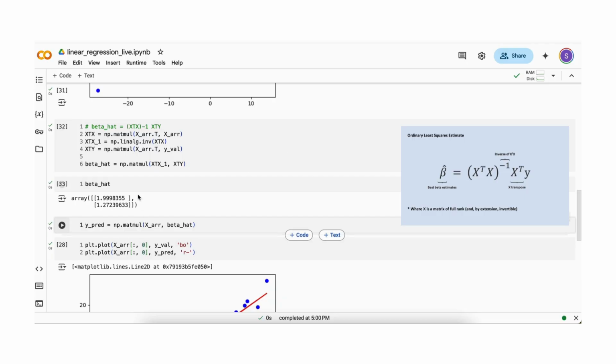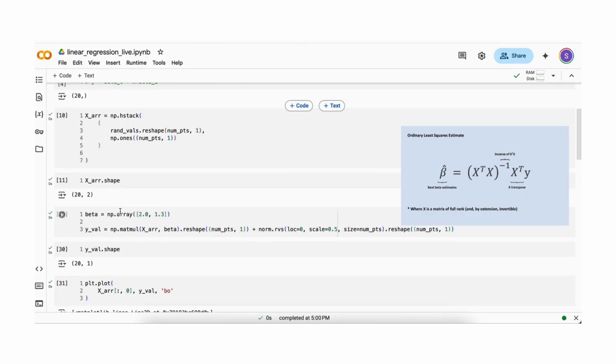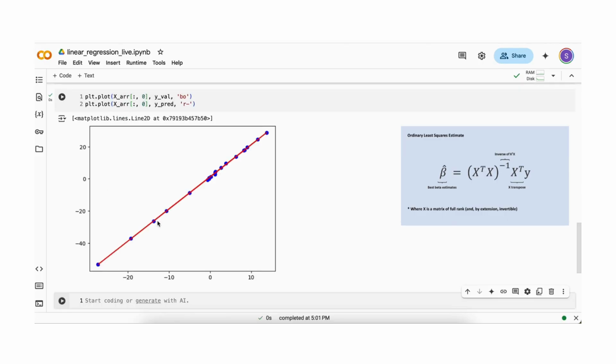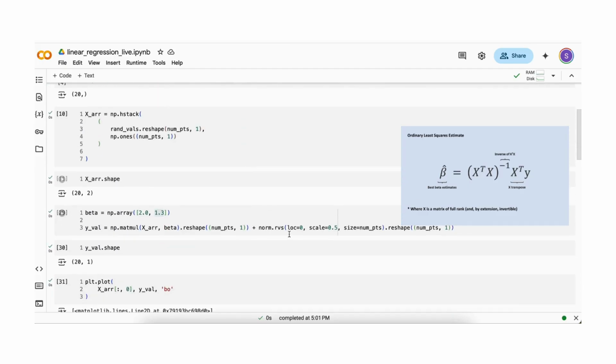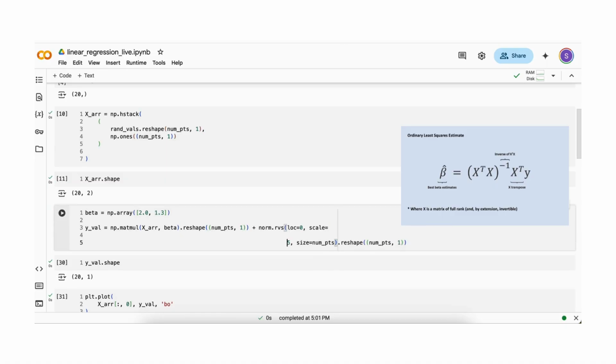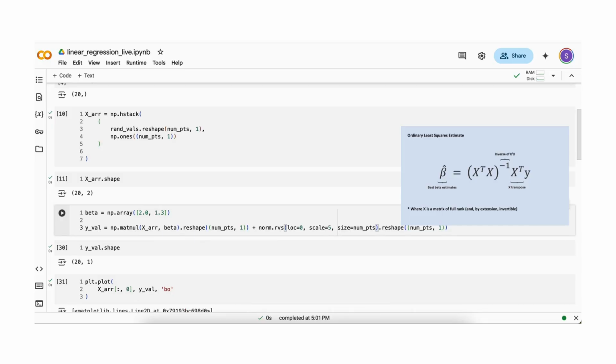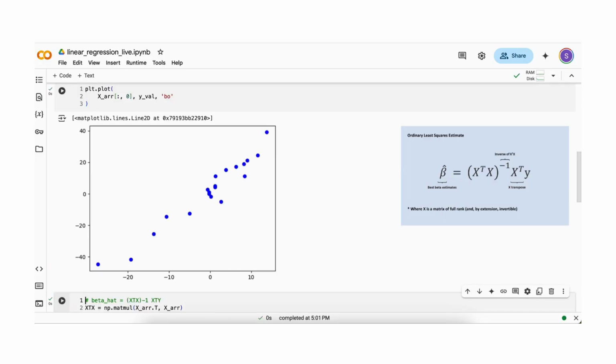Now the estimates are very, very close. It says 1.99 where the true value is 2, and 1.3 it estimates as 1.27. So clearly the statistical estimate makes sense, and we can do a pretty good job. Let's go back to this one, the final trick that I want to show you. Sorry, I again changed it to 5. So let's go back and do everything again.